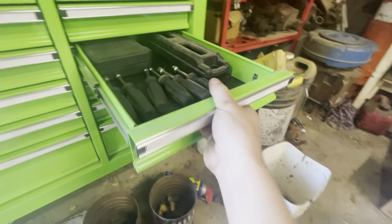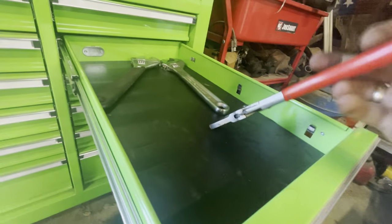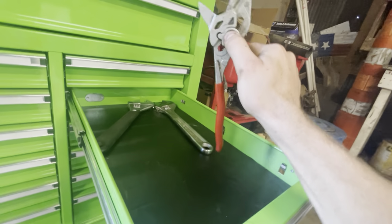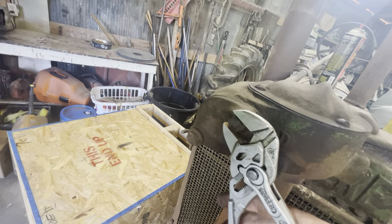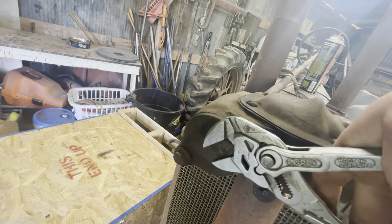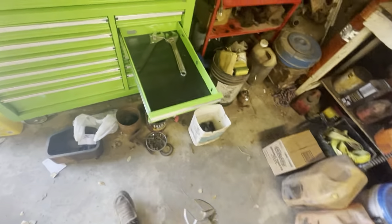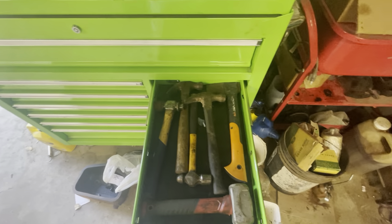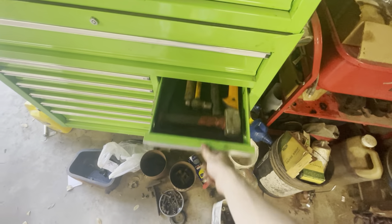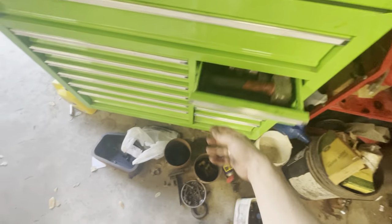Here's my drill bits and bits drawer, with nut drivers and a couple empty cases. These Knipex pliers wrenches are cool — they're like an adjustable wrench but not a regular crescent wrench, so you can put it on a nut, clamp on it, loosen it, spin, and then grab again. They're really cool; I've just been more into regular wrenches lately so I haven't had them out much. Then here's just my hammer drawer — I also have my hatchet in it. It's a great drawer to have. You have your main tools: sockets, pliers, hammers, and wrenches.